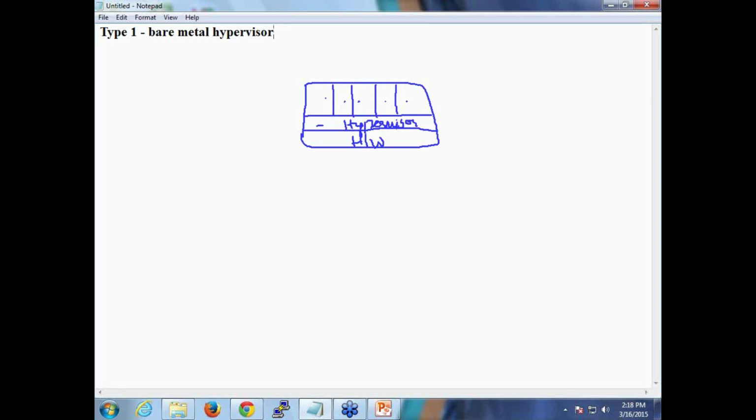On top of the hardware, I will install my virtualization operating system with a kernel or hypervisor inside it. So here, on top of a physical machine, I'm installing my virtualization software and going for virtualization directly. Here I don't require any extra converter other than the hypervisor.